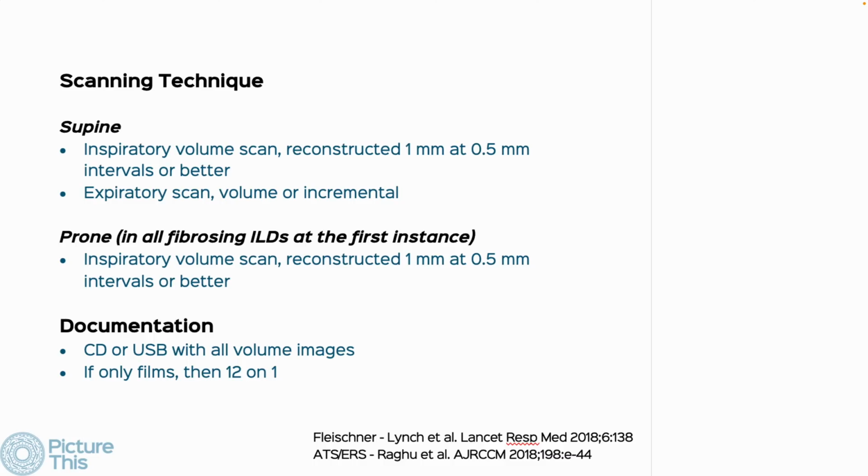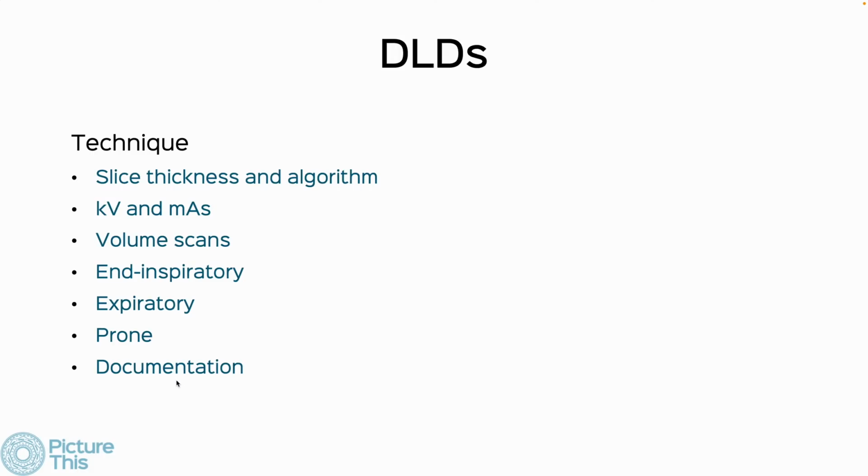Now, in all my ILD talks, I have this slide where in 2018, Fleischner Society, ATS, ERS, JRS, all of them came out with criteria for what constitutes an ideal CT for ILDs and by definition all diffuse lung diseases. I added the documentation bit because this is unique to India where we are still giving out films to patients. But about 7 years later, there is no significant change. Photon counting CT has improved the spatial resolution, but it's not available. There isn't a single PCD in India, so we won't talk about it at all.